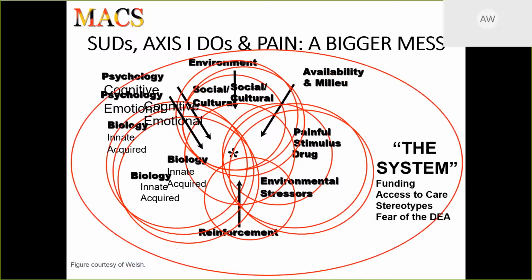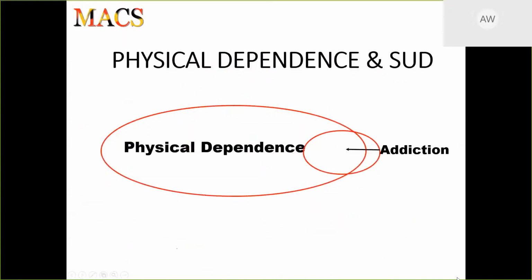So it's nice when sometimes we have very clear cases where you can distinguish the substance use disorder, the mental health issues, the pain, and the other medical conditions that are going on. But with a lot of our patients, it's really hard to tease it out. Also important just to remind everyone that there's a big difference between just being physically dependent and developing an addiction. Certainly, many people on opioids or benzodiazepines will develop physical dependence if they take them chronically, but many of them will not develop addiction or substance use disorder.